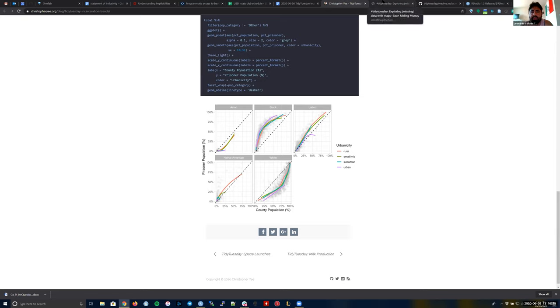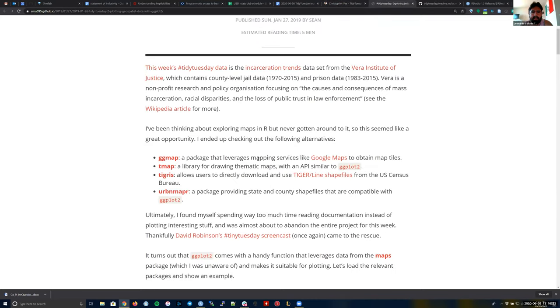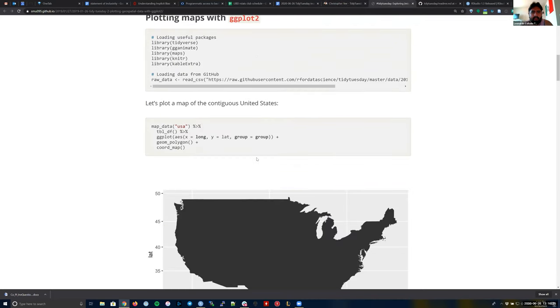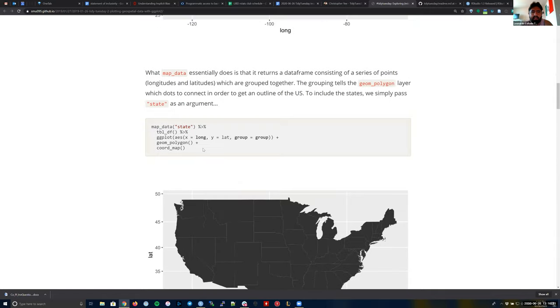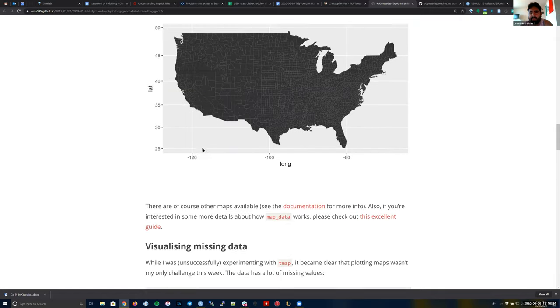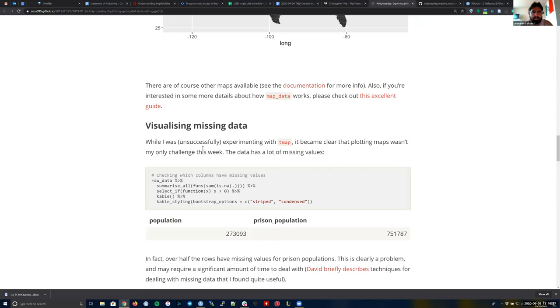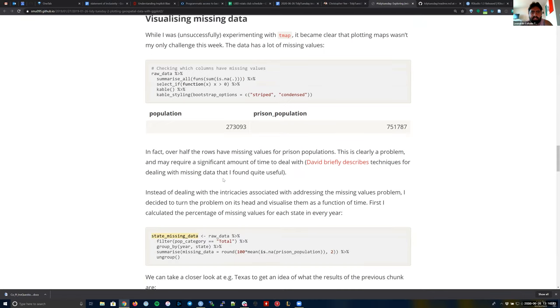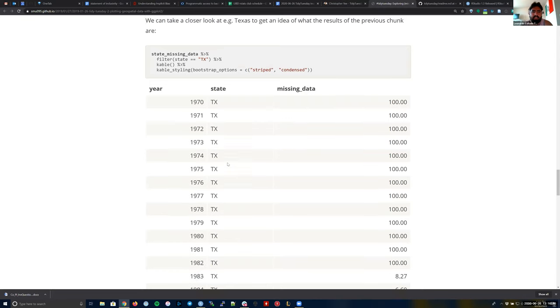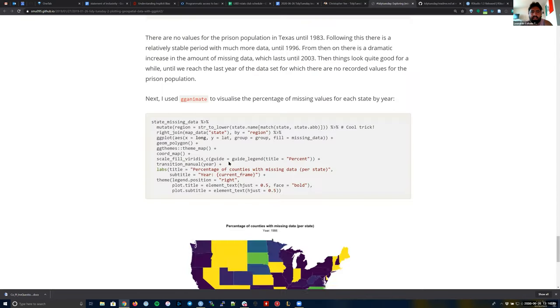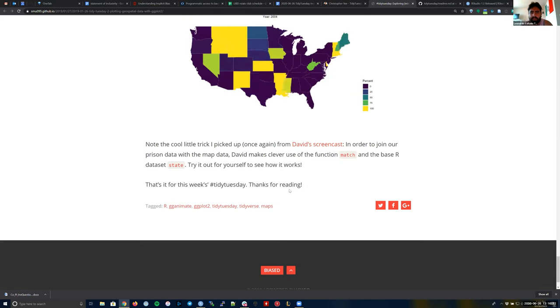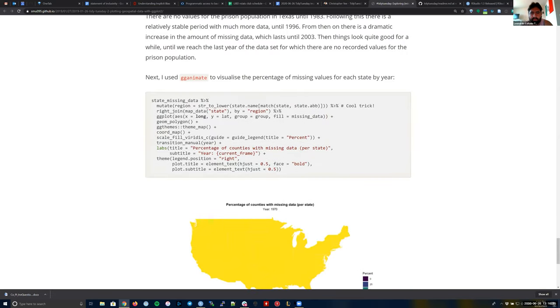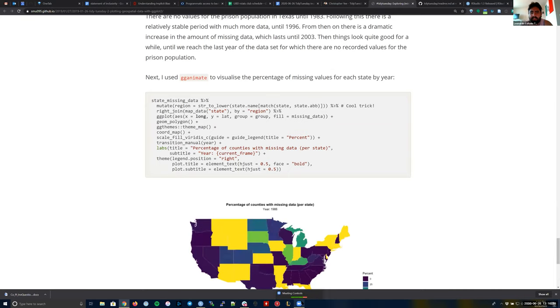What I would like people to do is, let's start with this one over here. I would like people to go through the code in small groups, and maybe there's some functions that you're not familiar with, maybe there are some things you might want to change. But what I want you to do is go through the code and see if you understand it, and then we'll reconvene and talk about the code here. Cool. So kind of like what we did already with the previous TidyTuesday project that we looked at.